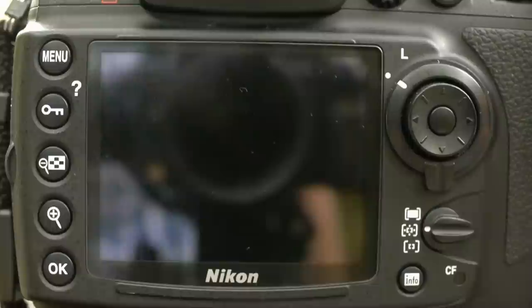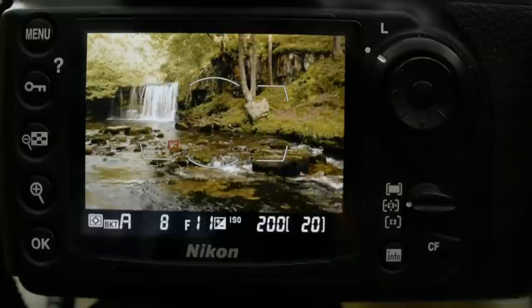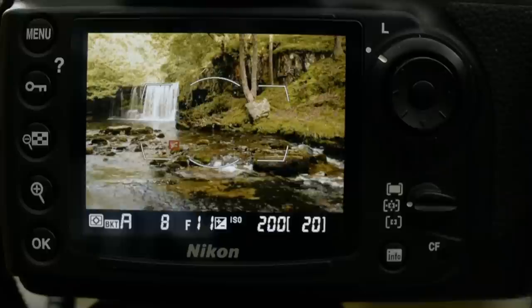Don't forget you need to consider your ISO. So we go to the lowest ISO possible always, generally with most landscape photography, and that's going to give you the highest quality image. So in this instance, I've got my ISO on 200.